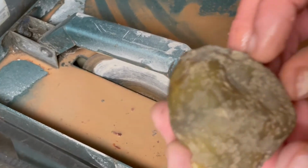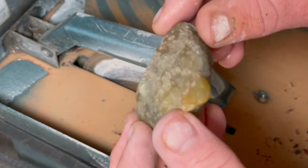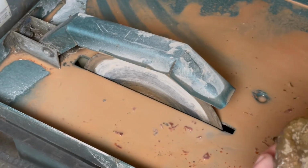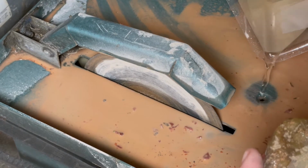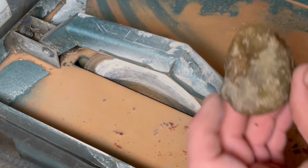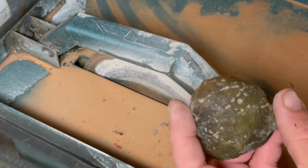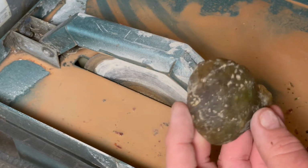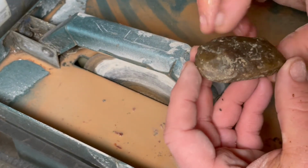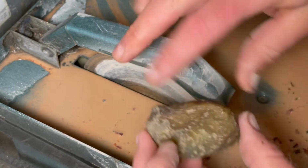Alright, so we're going to do another Agate Creek. Hoping for some yellow color because of this little end. Yellow is one of my favorite colors in the gemstone world. It's one of the rarest colors too, believe it or not. At least that's what I believe. I could be wrong. Alright, so should we slice it like bread and just pop it open, or should we try to get a full round out of that?